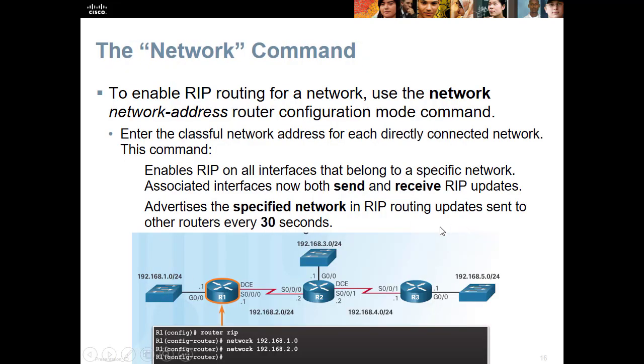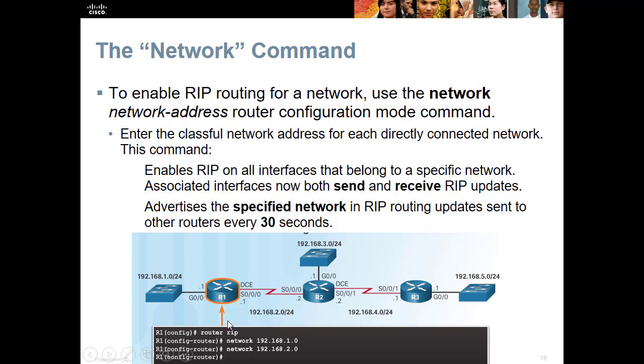So we'll start with the network command. The network command is the most important for this entire class right now in this course here. We're going to use the network command for multiple routing protocols. This network command does the exact same thing regardless of the routing protocol you're using, for EIGRP, OSPF, or RIP. So what does it do? Well, it does two things.